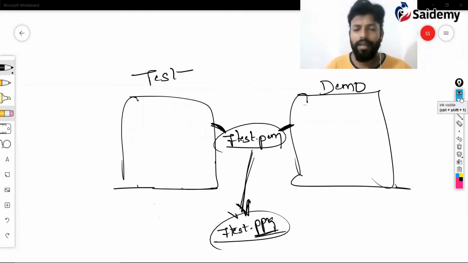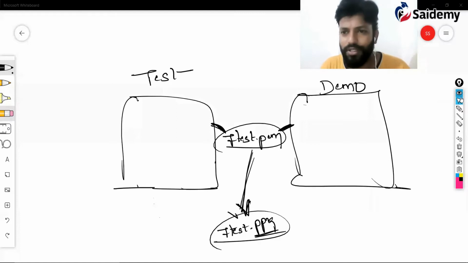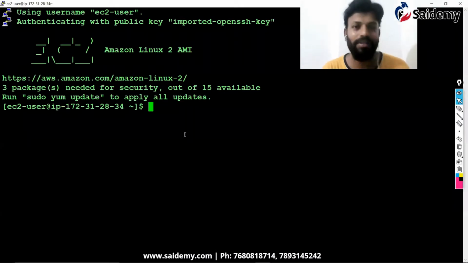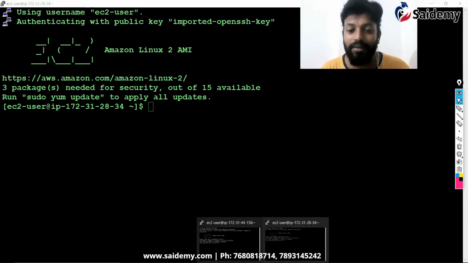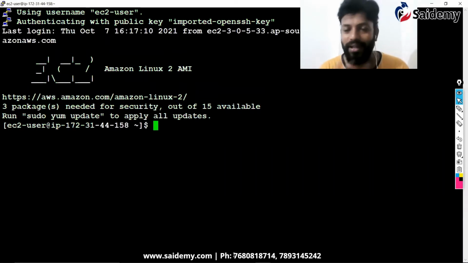Got it. Here you might be thinking, browser based connection is very easy. Need not convert PEM to PPK, all those things. Then why are we using PuTTY and PuTTYgen? Because this kind of flexibility is there. You can see colors, font and all. It's very clear. You can see the quality and all. You can increase the font, decrease the font. You can change the colors. Now you can work easily actually. But this kind of flexibility you don't get in browser.